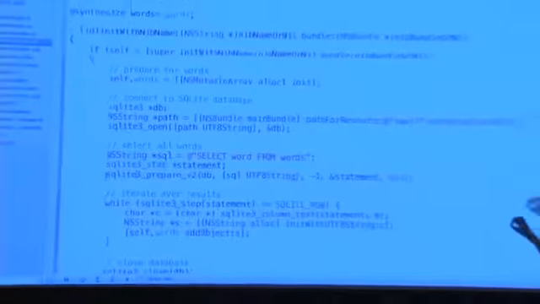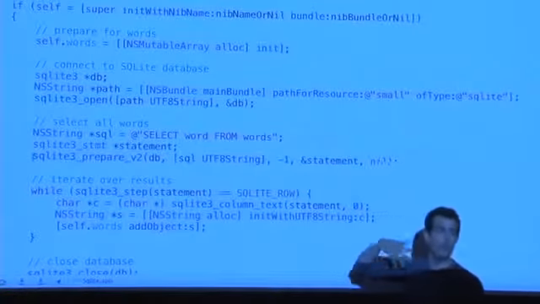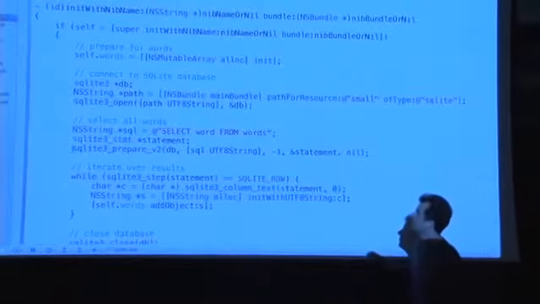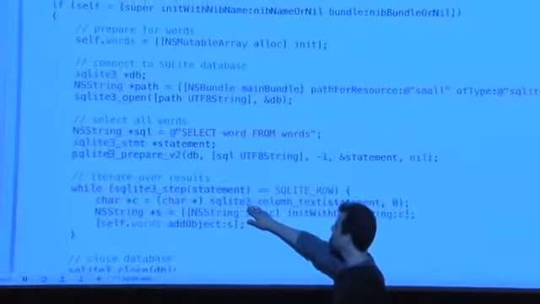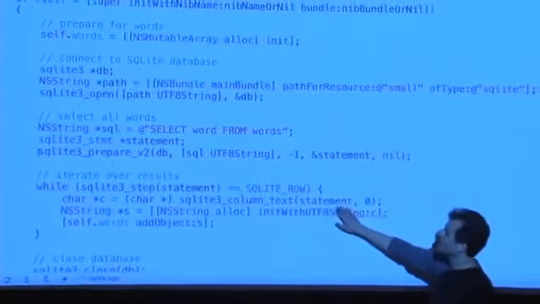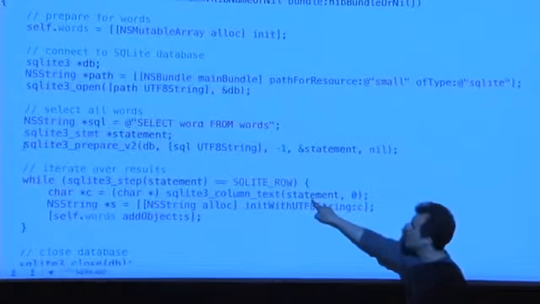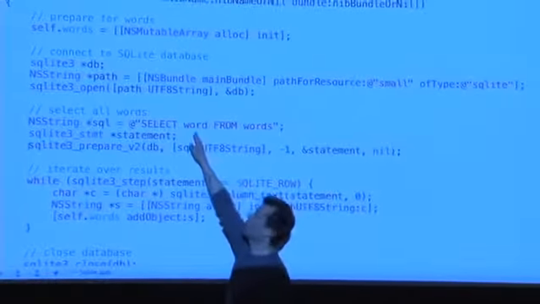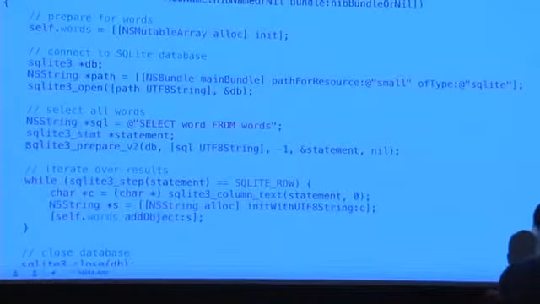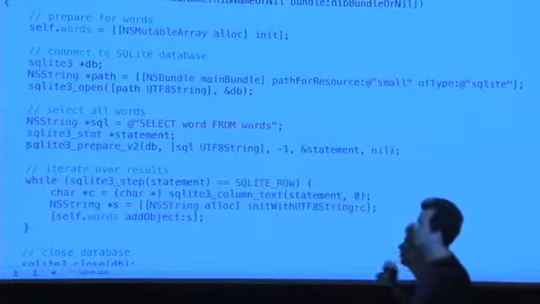But now that I have my select, I'm going to go ahead and step through it, which means give me one row after another from this query. And there were 5 words, recall, bear and duck and so forth. This next line is going to call sqlite3_column_text, which is essentially asking me for the 0th column that's returned by this statement. And what did I ask for? I asked for one column called word. So this is going to give me one word as a char star. Why char star? It's a C function, so it can't return to me an NSString. So I get back a char star.